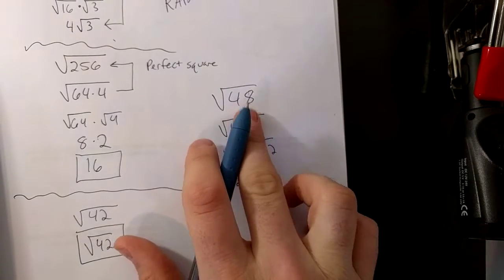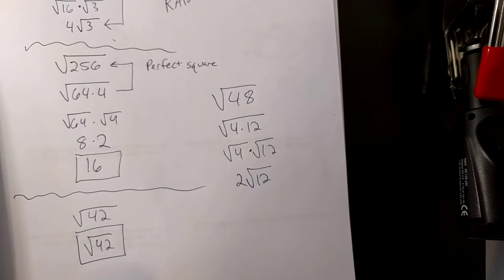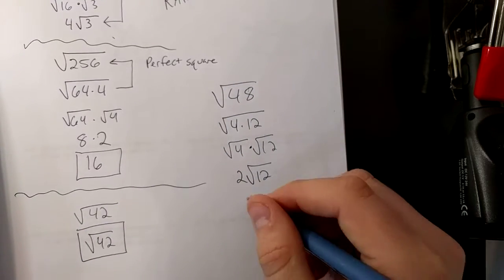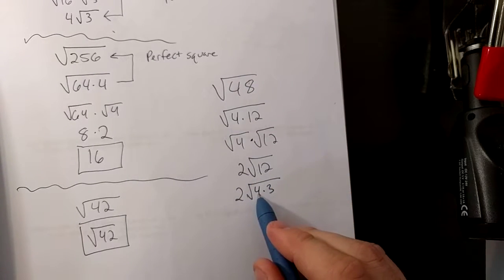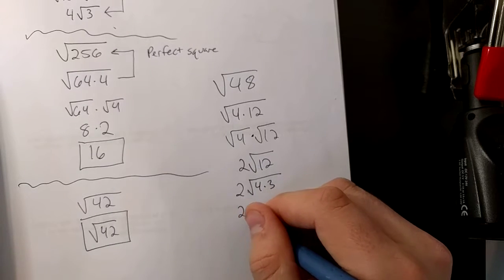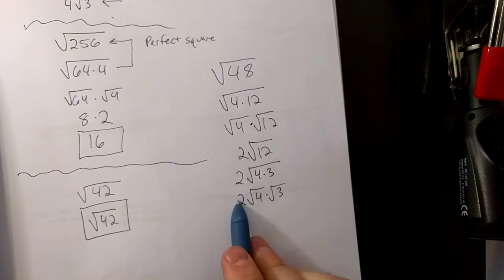This will happen to you at some point. But don't think it's a mistake or anything. It is an okay choice. It's just going to take you a little bit longer. And just to show you how that process would look, this becomes 4 times 3, 4 being your perfect square. Splitting it up looks like this. Notice how I keep the 2 out front.